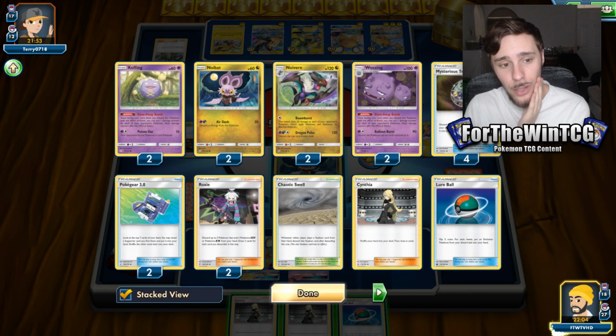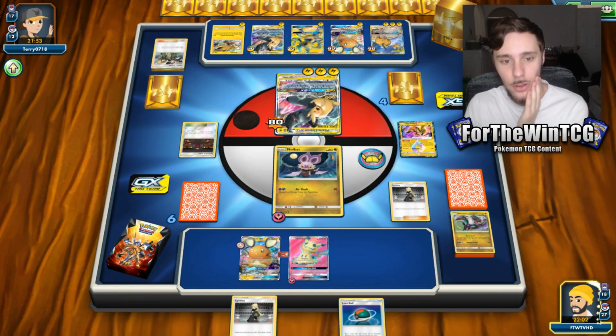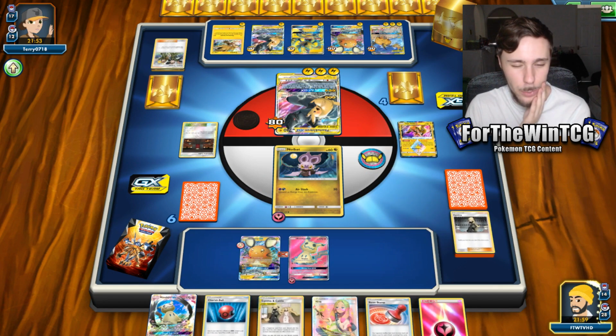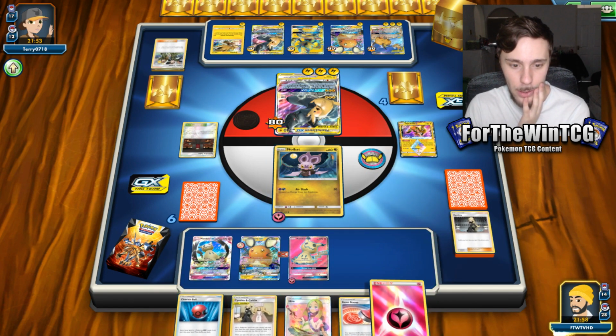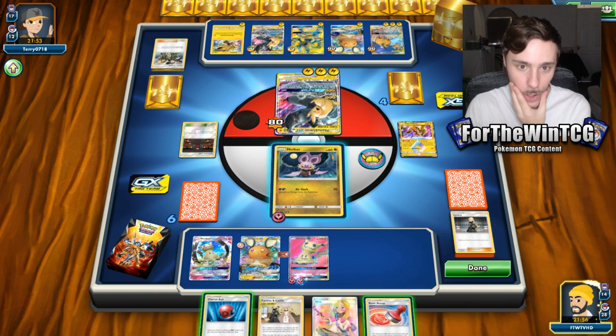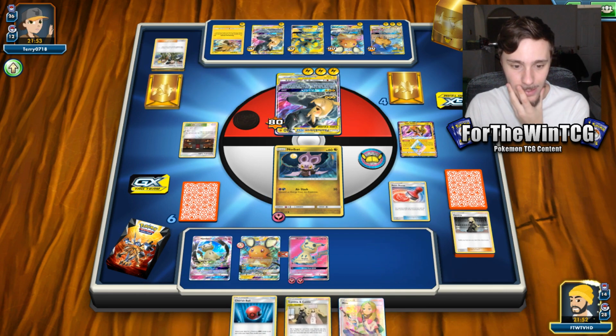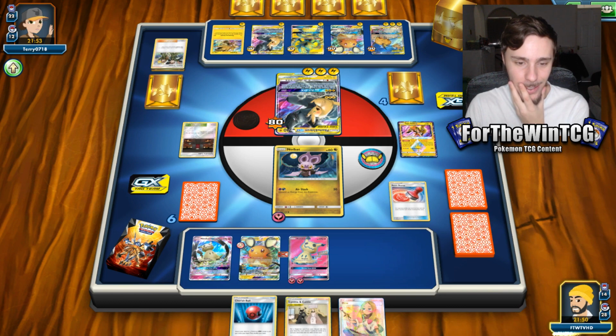Okay, we could actually go for another Noibat this turn. No, let's not. We're ready to go. We just need the energy to do it. Okay, sweet. There we go. Sweet, sweet, sweet. All right, this is good. Are we going to reset stamp them? Haha, yes. There we go.